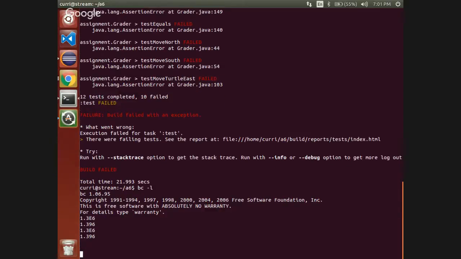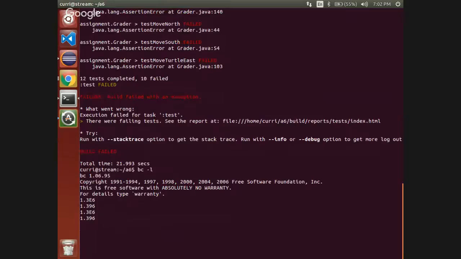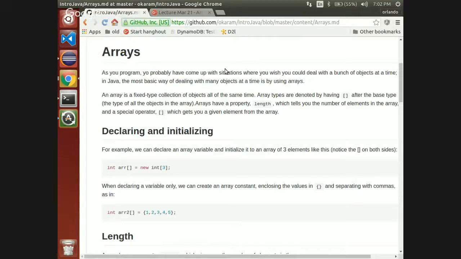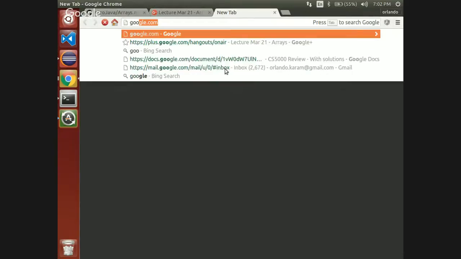Never mind, BC doesn't do the notation that I want. Actually, probably Google does. Google does everything.